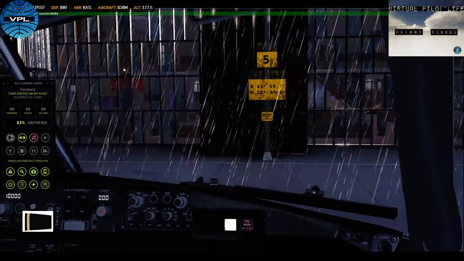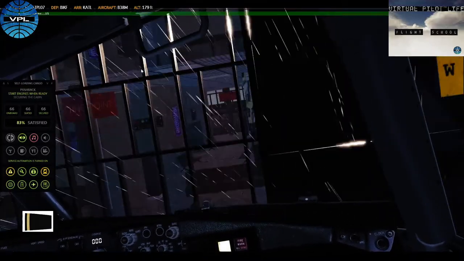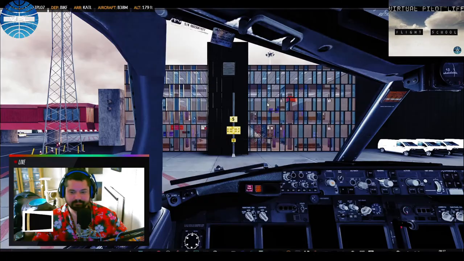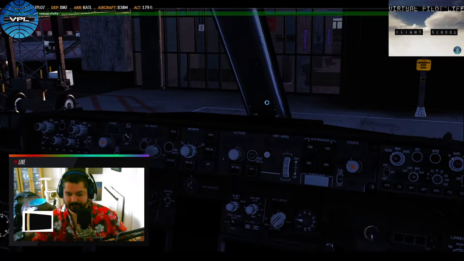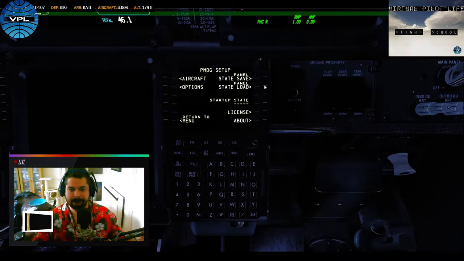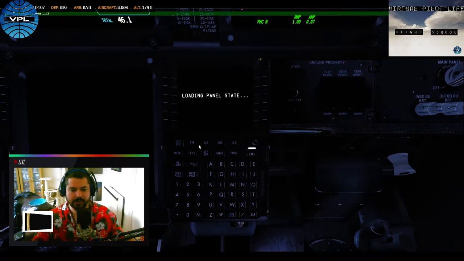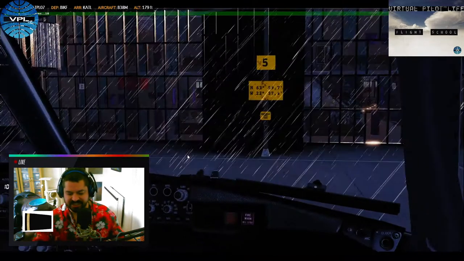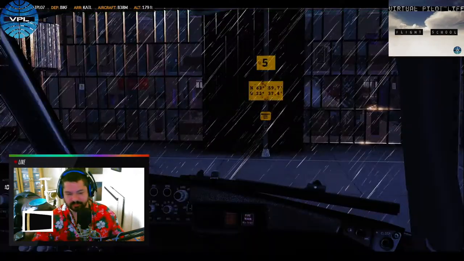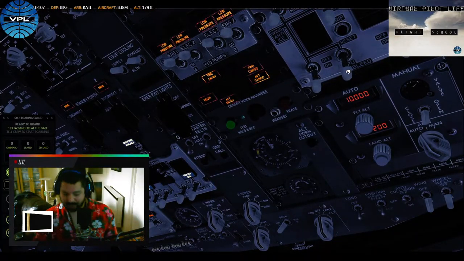There we go. Dude! Now, why am I going forward? Look at this. What is going on? Right. Load up a state. Cold and dark it. Execute Order 66. It's raining. We've got sound. Brilliant. Bleed switch is on. Check.